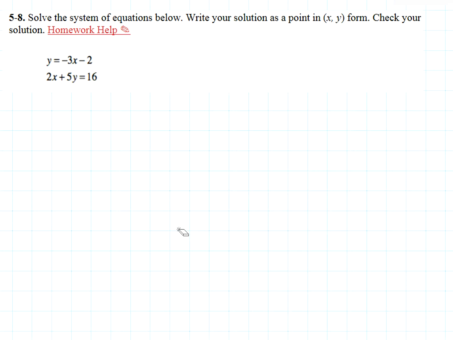So I like this particular problem because the very first equation gives me what y is all by itself. It says that y is equivalent to -3 times x minus 2, which is really convenient because I'm going to substitute that value of y into the second equation. So I'm using the method that we call substitution. So I'm going to write this second equation. The second equation is 2 times x plus 5 times y. But instead of writing y, again, I'm going to do my substitution here, and I'm going to write -3x minus 2 in the place of y. And this will equal 16.